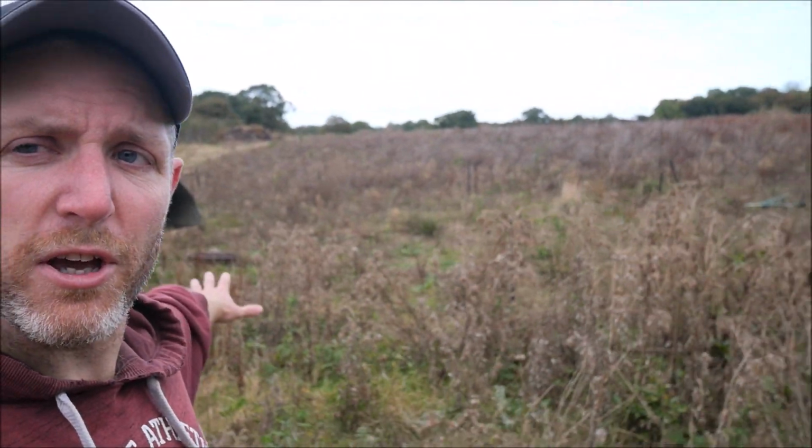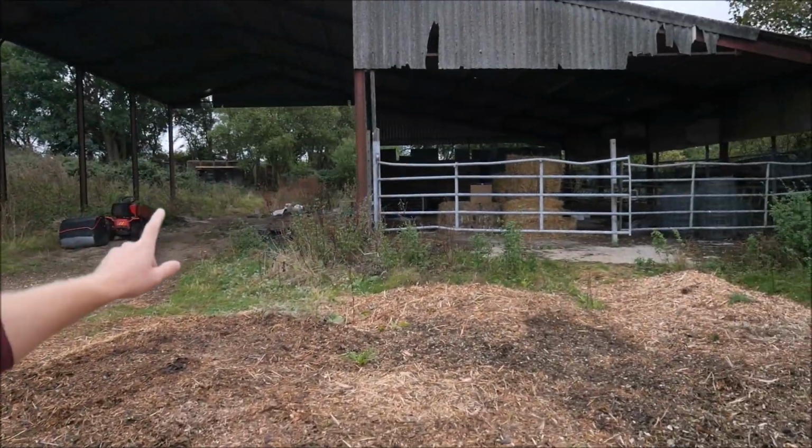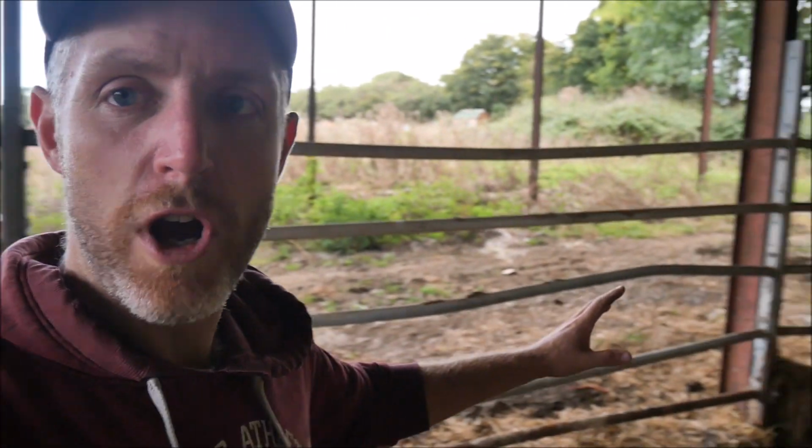So that's where the girls are going to go. This is where the girls currently are. I am not a fan of manhandling animals. If you have to, I think it's far better, far less stressful and far easier if you can just train everybody to follow a bucket, because then they pretty much do what you want. However, these girls have never followed a bucket, so it's going to be a bit of a trial.